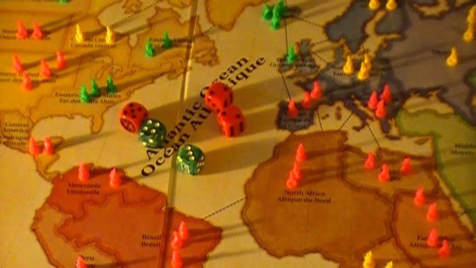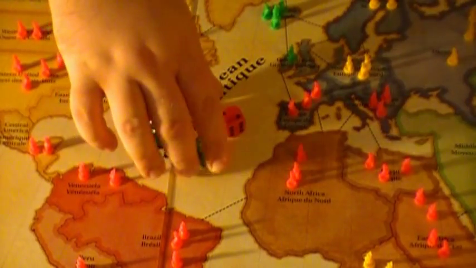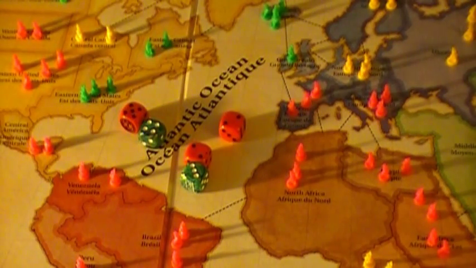Then, if there is at least 1 more die on each side, the next two highest dice are compared, so that would be the 3 on the green and the 2 on the red. In this case, the attacker, which rolls the red dice, would lose 1 army.